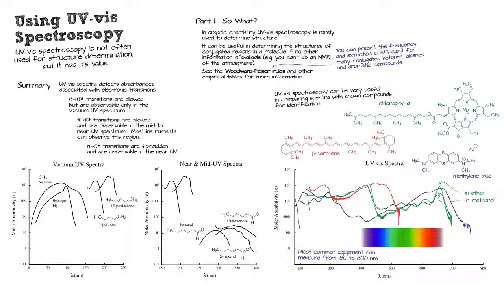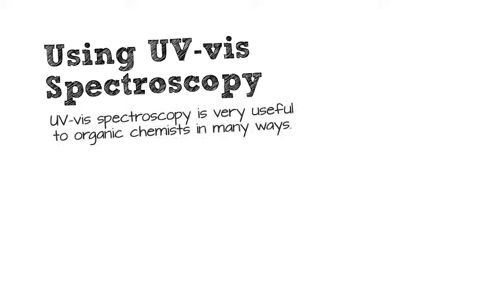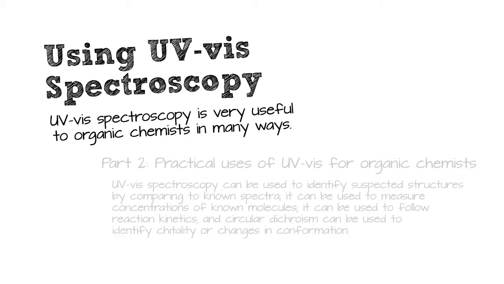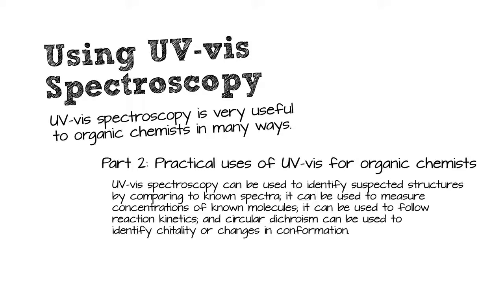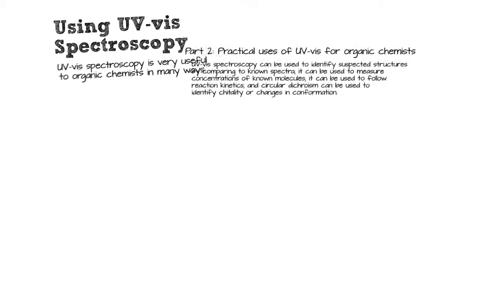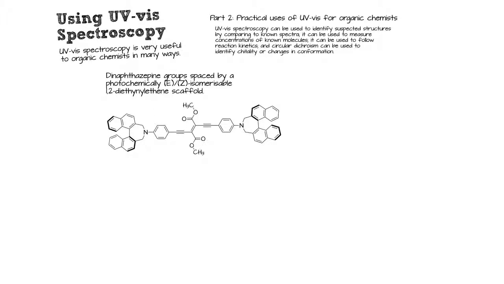So if I already know the spectrum, I could identify a molecule using UV spectra. But then, of course, you already know the structure. And the purpose of this course is to figure out the structures of molecules where you don't know the structure. Now, in your lab, how would you use it? How would an everyday organic chemist use UV spectroscopy? There's lots of different instruments and methods that utilize the features of UV spectroscopy.